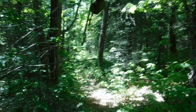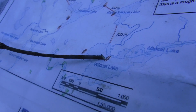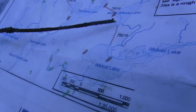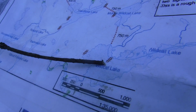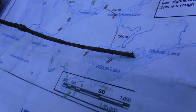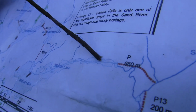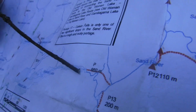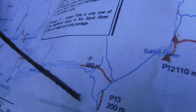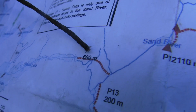We got into here around 12 or noonish, 12:30, and there's a nice island campsite here that we had lunch at. It wouldn't have been too good for camping because the tent pads were very sloped, and maybe just 1 to 1.5 tents would fit on there. So continued on to the east, down the skinny part of the east leg of Wildcat Lake, and an obvious portage takeout as well. And a 660 that's fairly flat. Halfway there, nice, wasn't it? It was very relaxing compared to the up and downs we've been doing, that's for sure.